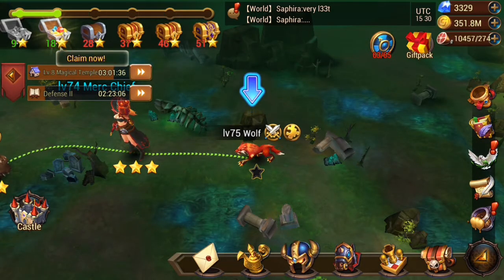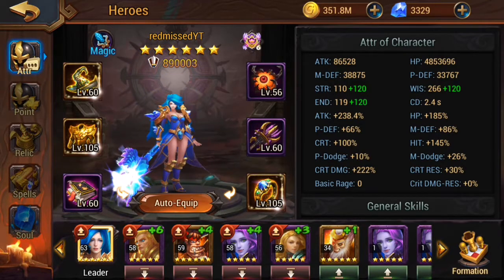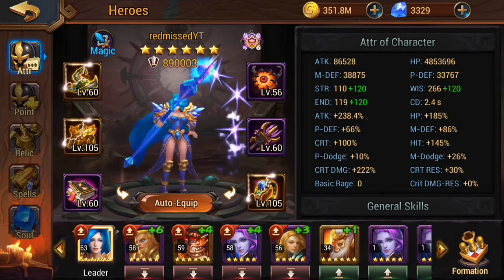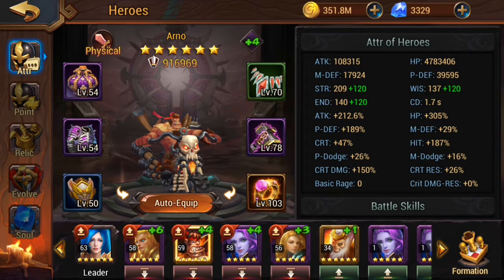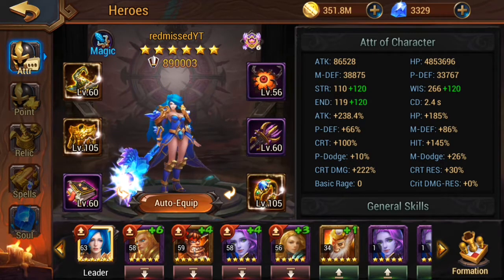And it's the same principle with stats. So, for example, the reason why I was saying dodge rate doesn't really matter is because if you look at this, my hero, for example, right here, my physical dodge rate is 10%, okay? So I have a 10% chance to dodge a physical attack. If we look at Arno and we look at his hit rate, his hit is at 187. So that means that his hit possibility is still at 187 that it's going to hit my hero, because I only have a 10% dodge rate. So this dodge rate would have to be at 187% in order for me to dodge his physical attack.